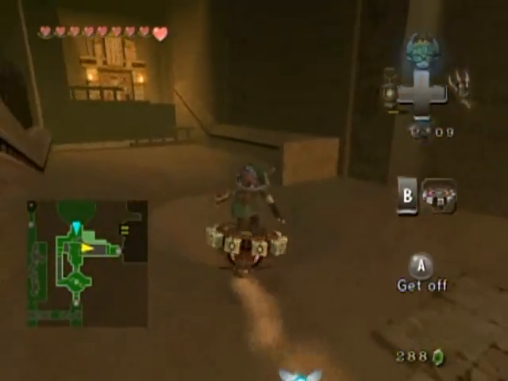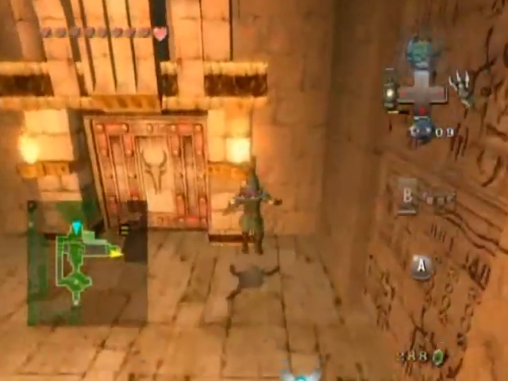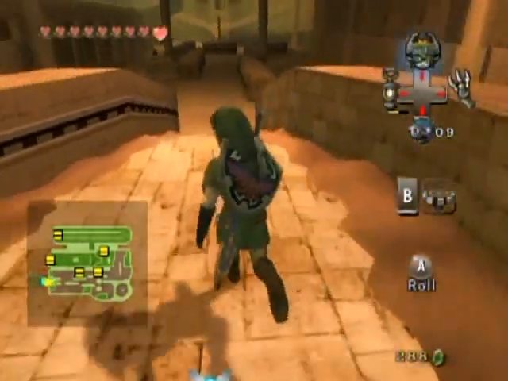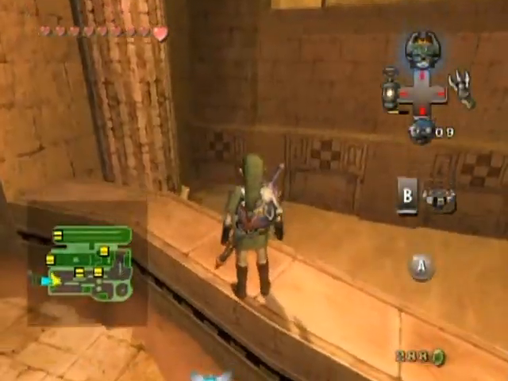Switch the camera around. Go right through the funnel. And there we go. Now you can get up there like that. And that's how you are able to access new stuff. This is also used in a few later dungeons as well as some side quests.